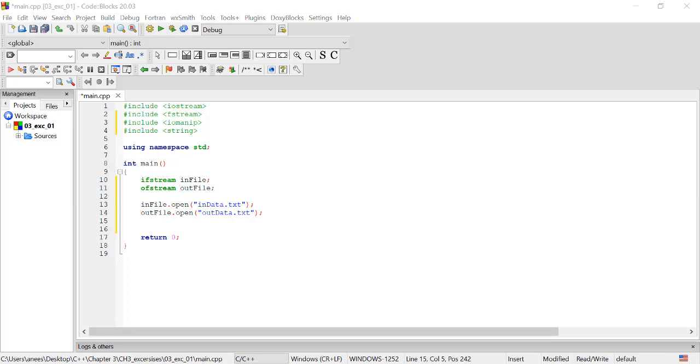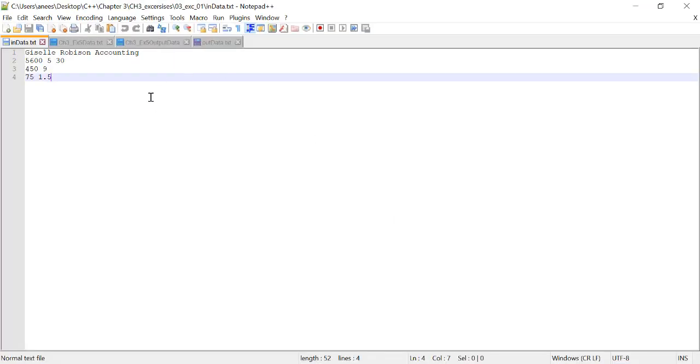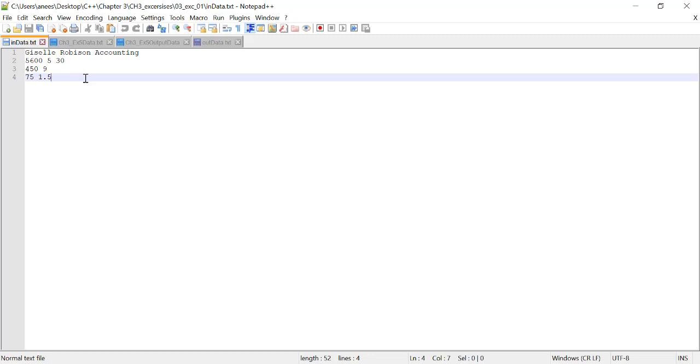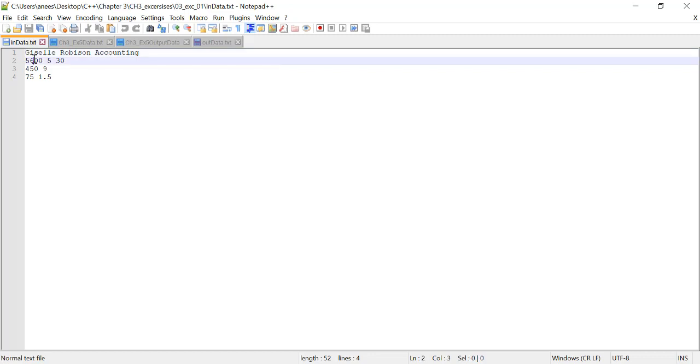Now make sure that you type in all of this right as your indata.txt. Here, this is somebody's first name, this is their last name, this is their department, this is their gross salary, if I'm correct.